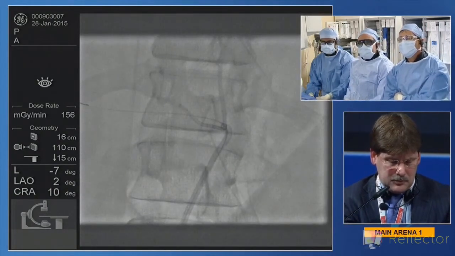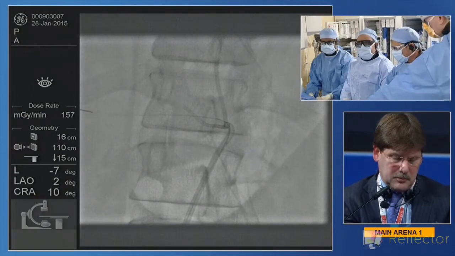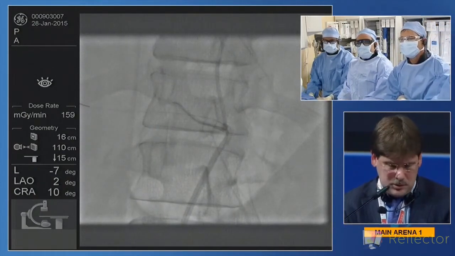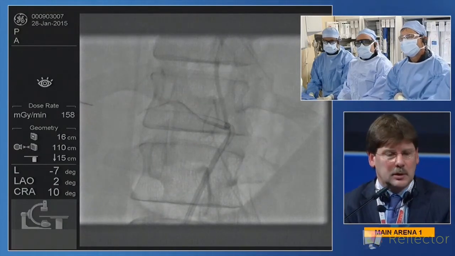These guys felt they were in the splenic already, and they now are trading out to a microcatheter system. I wasn't so sure they were in the splenic already. All it was doing was advancing.